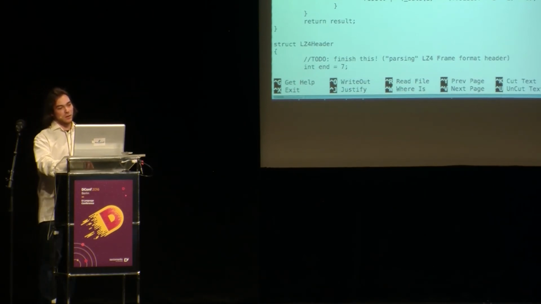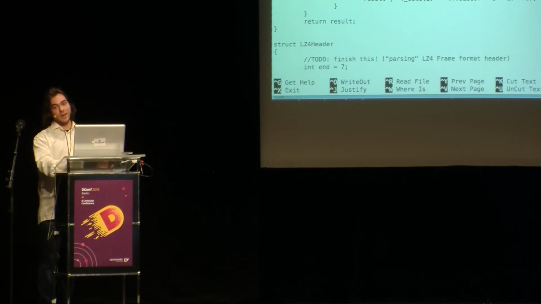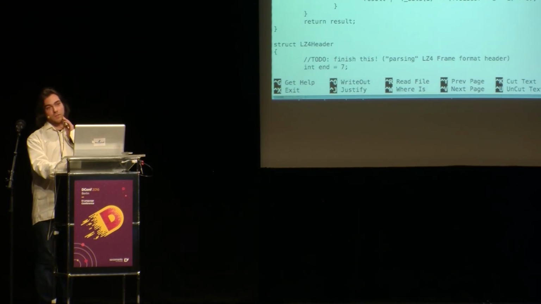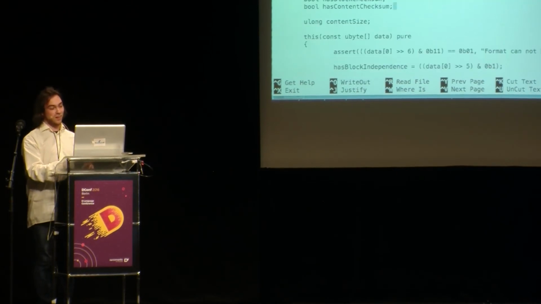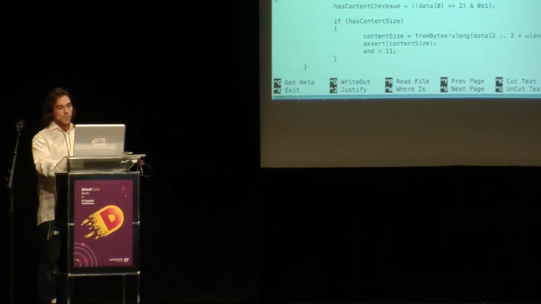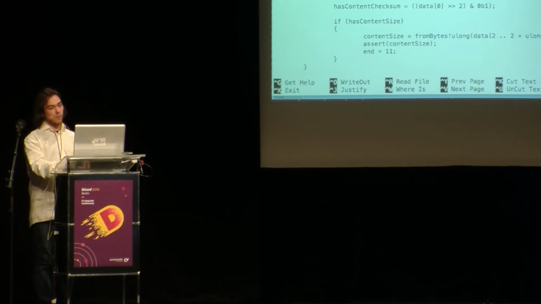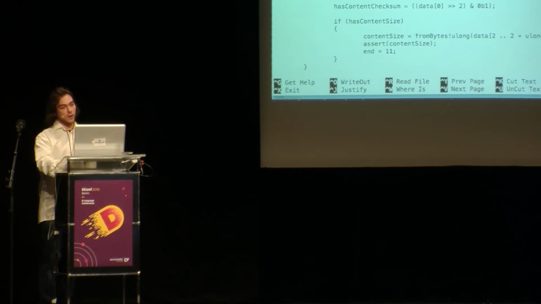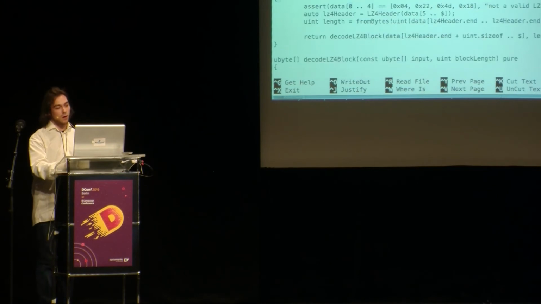isIntegral here. I just check if the type I'm converting here is implicitly convertible to long, which applies to every integral type. I'm not sure if it applies to characters. It should not apply to characters. I think it just applies to integrals here, and then here in this constructor, I'm taking the same array and I'm just checking that it is actually a valid header, with an assert.